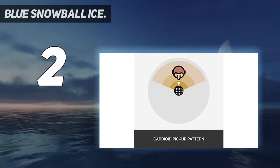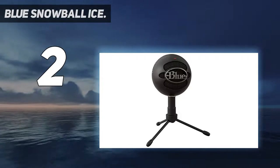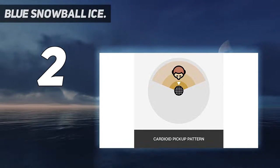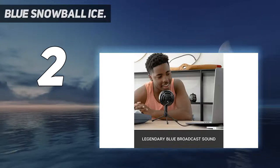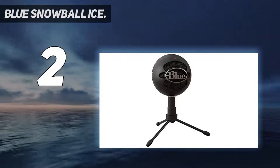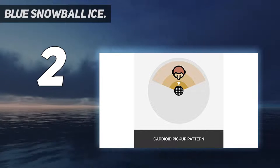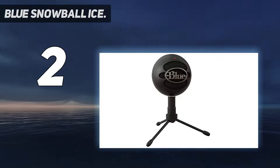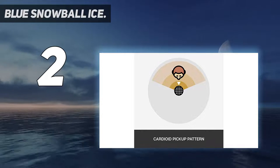It has a frequency response of 40 Hz to 18 kHz. The Snowball Ice is a USB 2.0 device and is very easy to set up — just plug it in and play directly on your Mac or PC without the need to install any drivers. It is suitable for recording instruments or vocals, adding crystal-clear audio to YouTube recordings, podcasts, and home movie narrations. It is also Skype certified for noise-free video calls. This condenser microphone might pick up some background noise, but you can fix it by adjusting the microphone sensitivity on your computer. The package includes an adjustable stand.